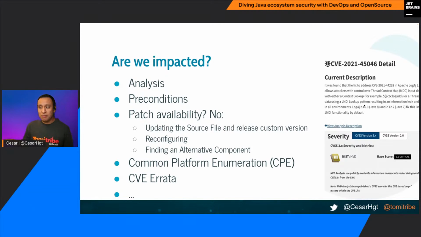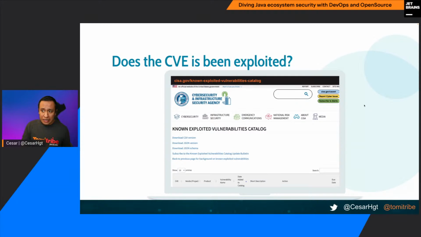This Common Platform Enumeration, CPE, is what helps the tools that automate the CVE scanning within your applications to see if you are impacted or not. This is from a static code analysis point of view, right? And last but not least, the CVE errata, as I call it. CVEs also are evolving from the point that they were created. And recently, we also have a database for the CVEs that are being actively exploited. So the CISA Known Exploited Vulnerabilities catalog, or KEV, as you call the acronym, strongly recommends to all organizations to review and monitor this catalog, and it allows you to prioritize the remediation of the listed vulnerabilities to reduce the likelihood of compromise by known threats in this catalog.